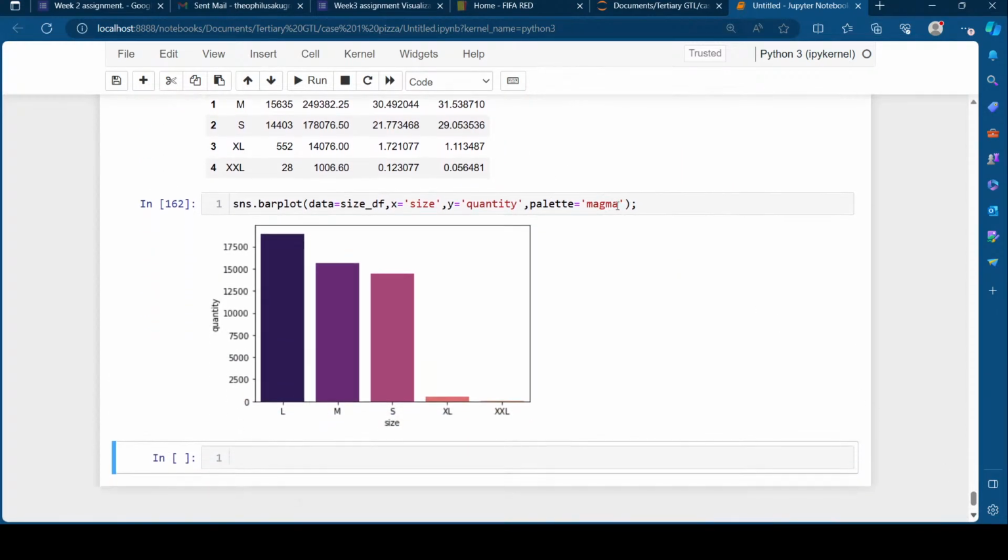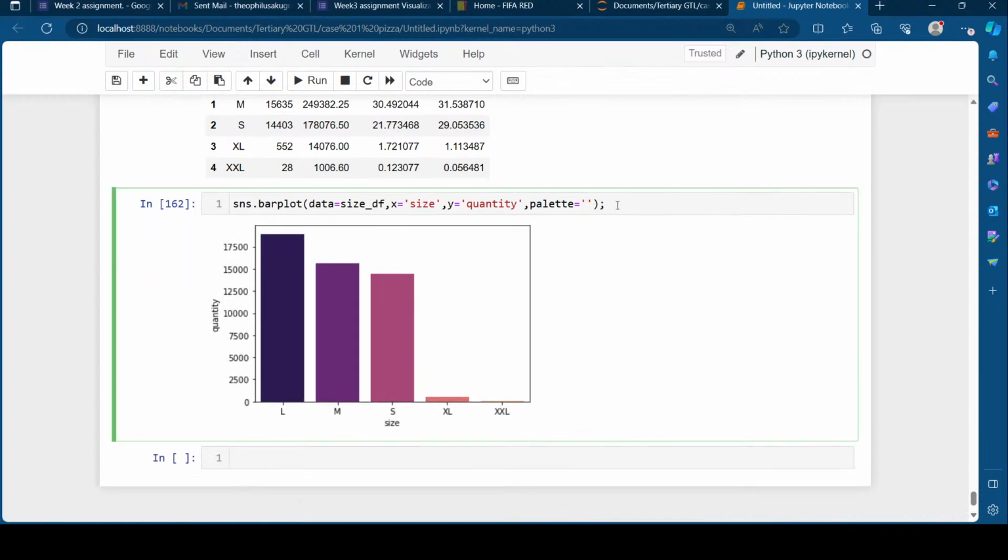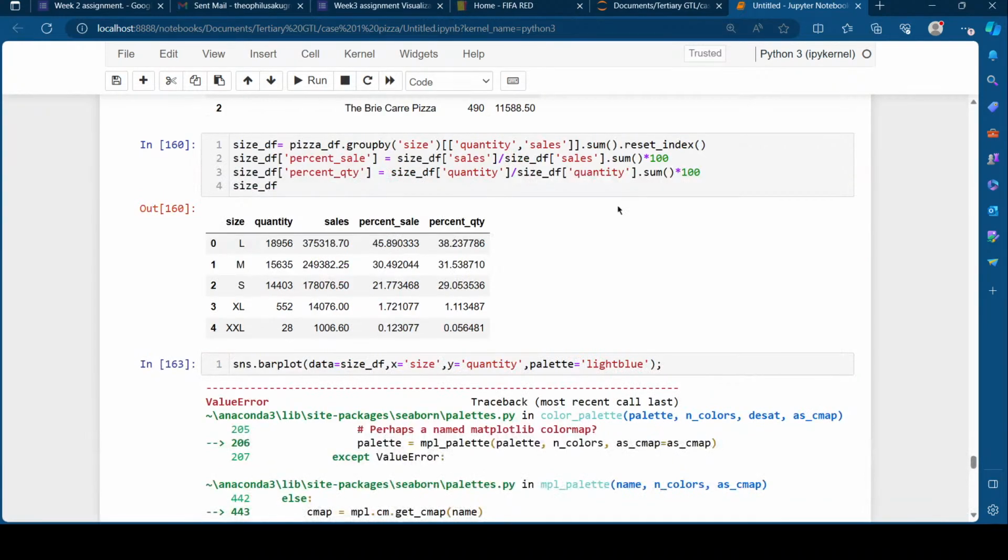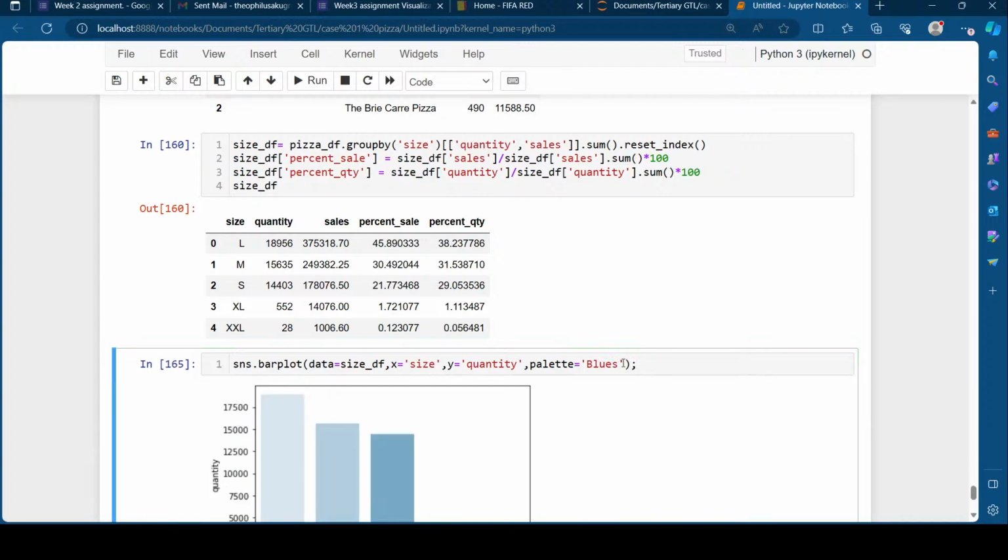Nah, so we can go for lights. Oh, there's no light blue here. Then blues, the blues.